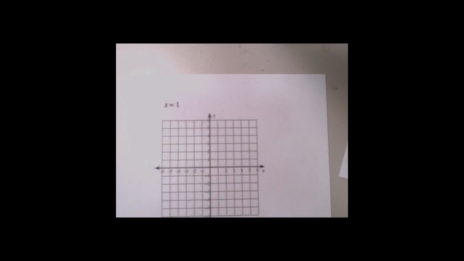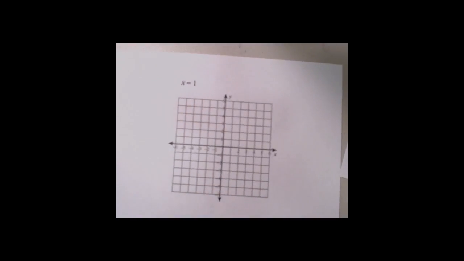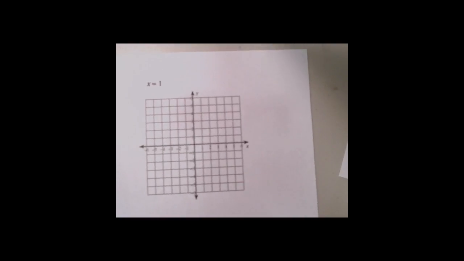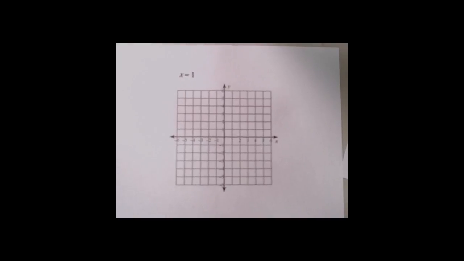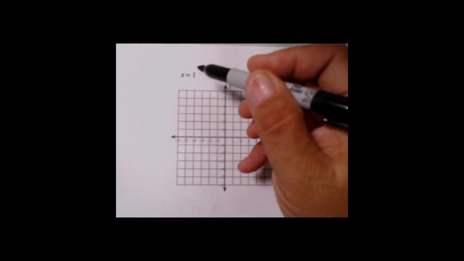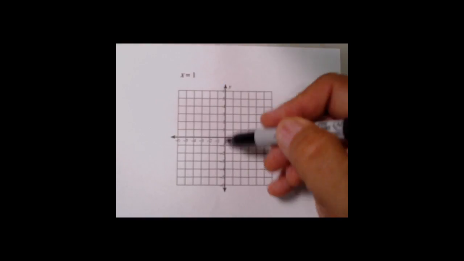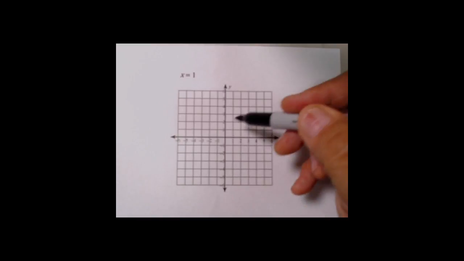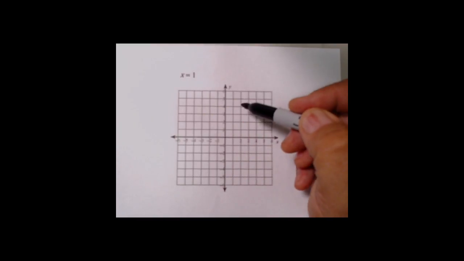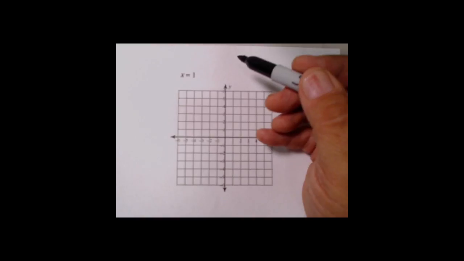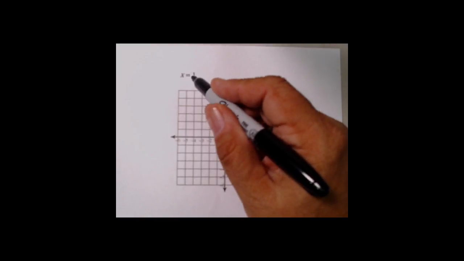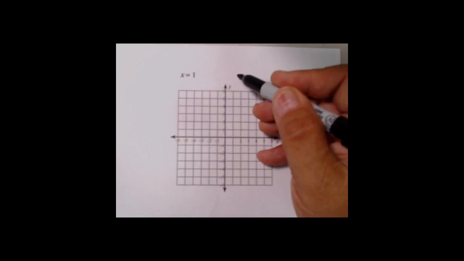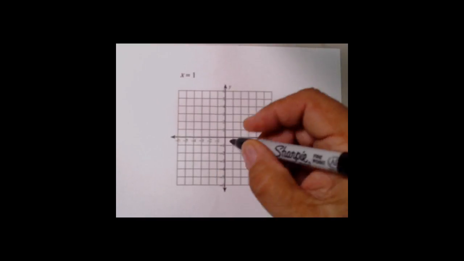On this example, what we've got is a simple equation: x equals 1. Now, this is something to watch out for. Whenever you end up with an equation to graph on an XY plot, and one of the variables is missing, then it's real easy to graph. You don't really have to use any of the three methods. You simply say, okay, the one requirement here is x equals 1. Since they don't mention y, y can be anything. So where's x equals 1?